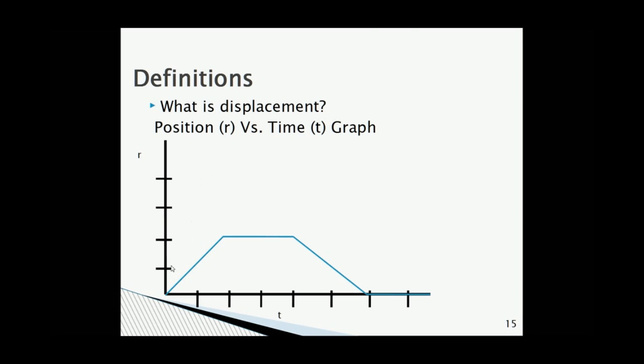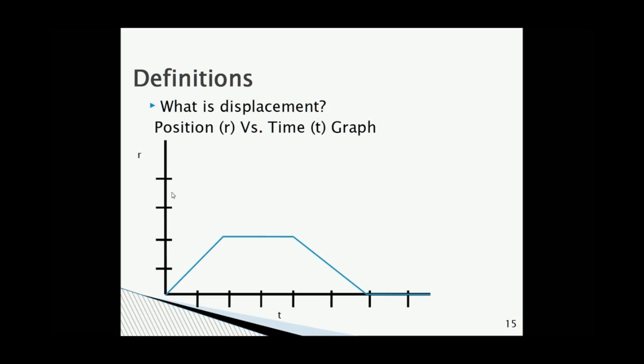Now, here you have a change in your position because you have an increase in your position, a positive increase in position. And here you have no change in position over time. Here is your increase in time. As time increases, from this point to this point, you have no change in position. And here you have a negative change in position back to the horizontal axis. And once again, you have no change in position.